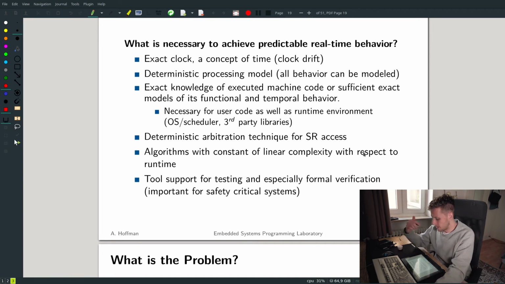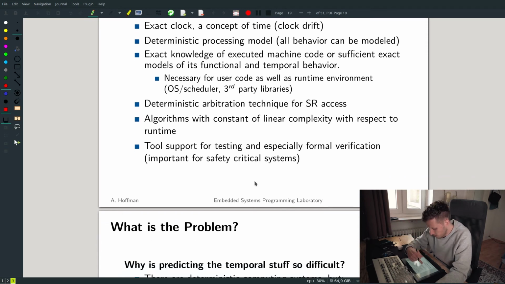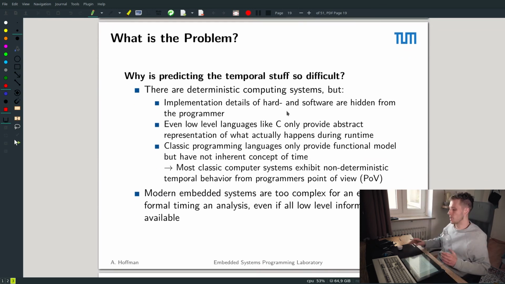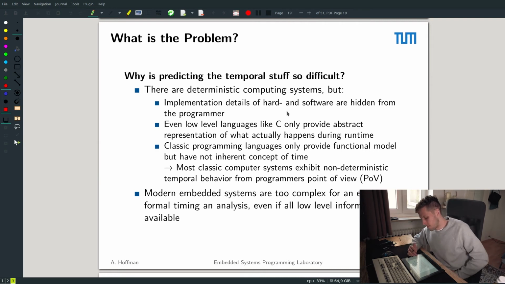Anyway, so this formal verification, which is where you say to a certain degree of certainty this system is stable, is deterministic, your deadlines will be met. This is usually done by very complex tooling, and it's also a very active field of research because it's very important to certain industries, specifically control systems, automation, these sorts of fields, robotics. So if predicting this stuff is so complex, I've sort of covered this slide already, we need to have this deterministic computing.